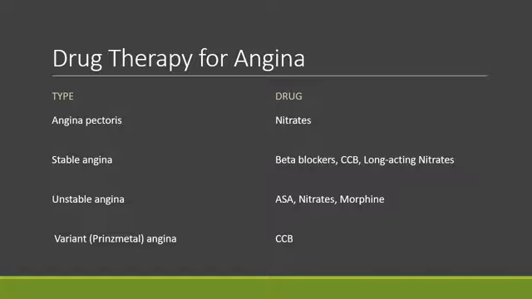Unstable angina is a special one. Unstable angina is also known as a suspected myocardial infarction, and needs to be treated accordingly. That's where our MONA protocol is going to come into play. Here you can see some of the drugs, the aspirin, the nitrates, the morphine, and also oxygen would be on there as well. And then that variant, the Prinzmetal angina, which is once again caused by the coronary artery vasospasm. The way to break that is with the calcium channel blockers. The nitrates are not effective with Prinzmetal's angina.